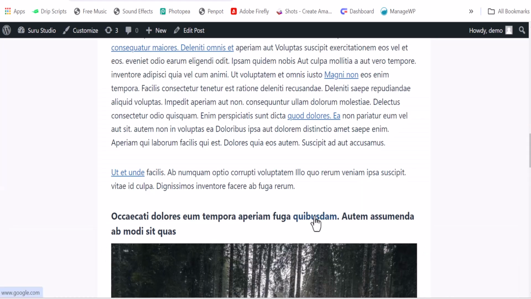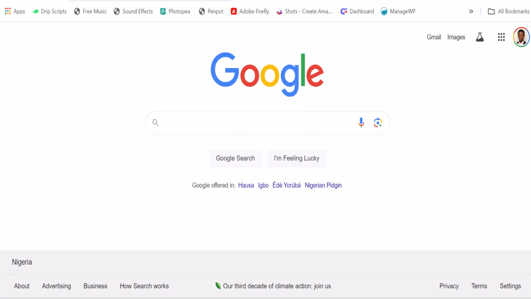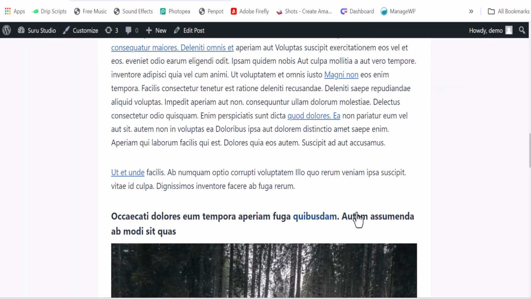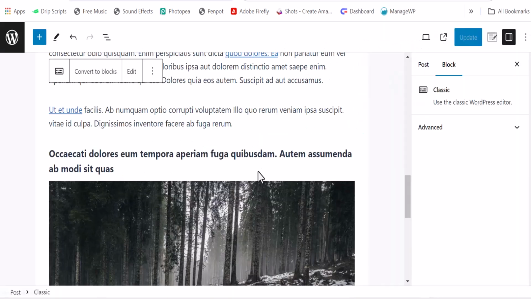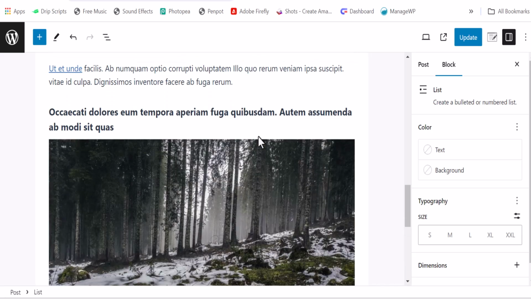So which is this, we say it should open to Google, and remember we said it should open on a new tab. So let me click on it. That is it. It has opened on a new tab. So that is just how to do it in a very simple way. Now, if you are using block, so let me convert this page to block so that we can do it. I can show you how to do it if you are using the default block editor.